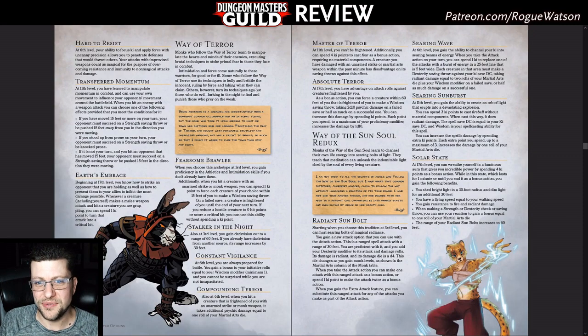I also liked a lot of the other monks. The Way of Terror worked really cool. It was based on just doing a frightening effect and having that build. And then the Sun Soul Redux fixes the searing wave instead of the arc strike. So instead of doing burning hands, it scales better.